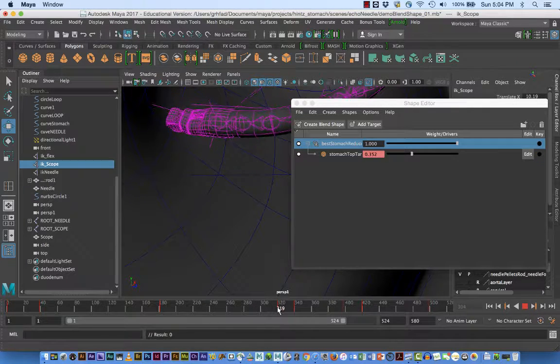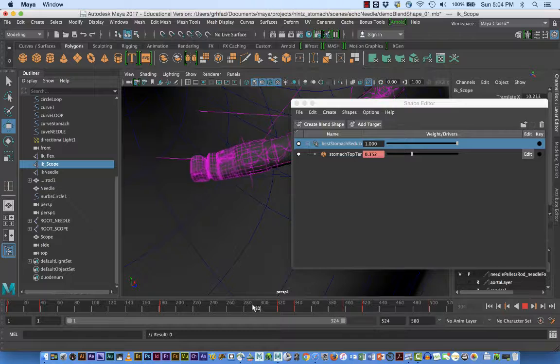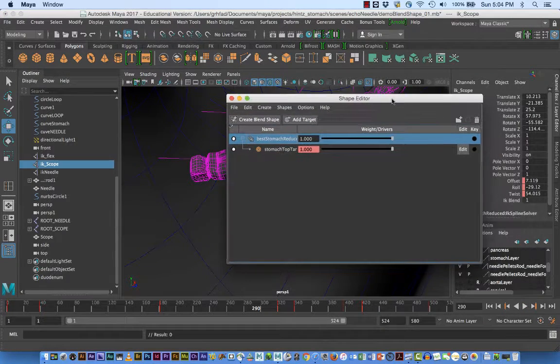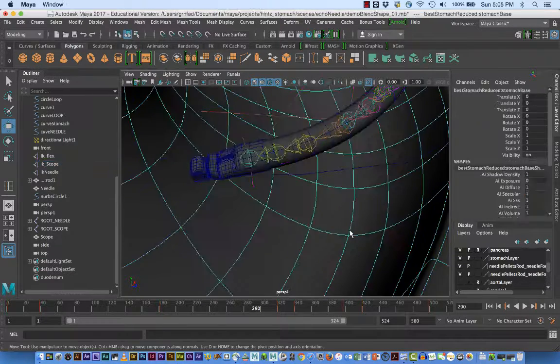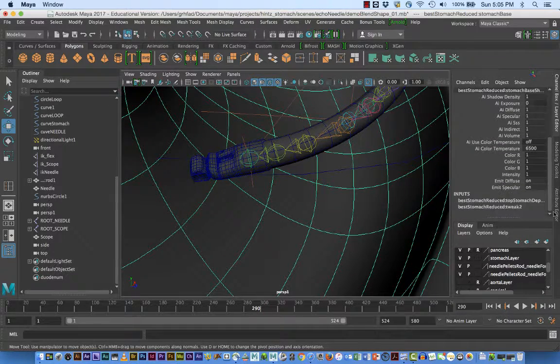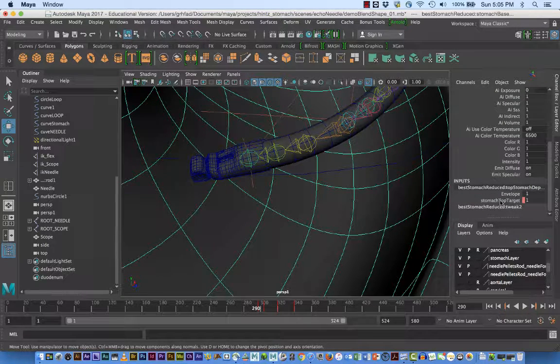So now you see we get to our spot, and it seems like it's going pretty well. Now you want to see the keyframes. We're looking at the keyframes here for the IK. What I want to do is see the keyframes for the actual blend shape we just made from the shape editor. So if I click on the base object, which in this case is the stomach, and scroll down, there's the blend shape we made, and you can see the red.